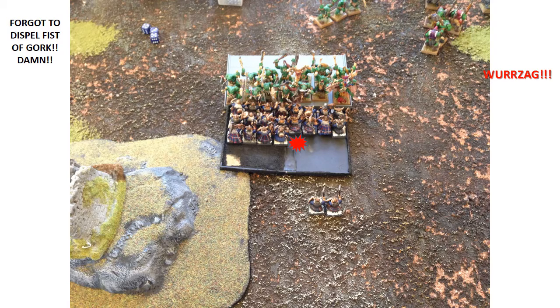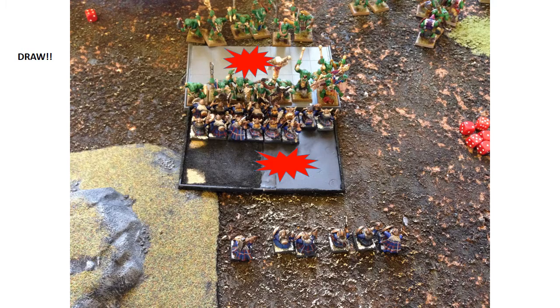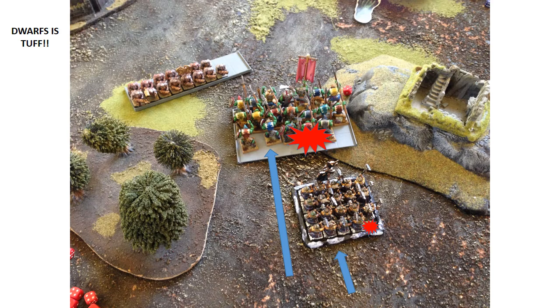Yeah, I forgot to dispel Fist of Gork when she cast it in turn 3 or something. It was still going. With dwarves never having a magic phase, you kind of just learn to skip it. So yeah, Wurzag kills 2 dwarves with his spell on. We then both go mad at each other. She kills 6. I think I kill 6 as well. But it's either a draw or a stalemate, a push. I think we both just sort of stick around.